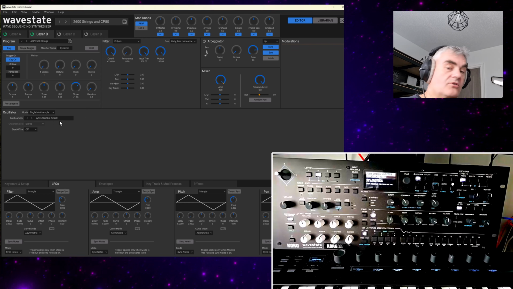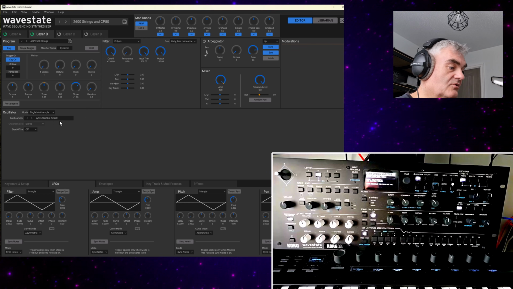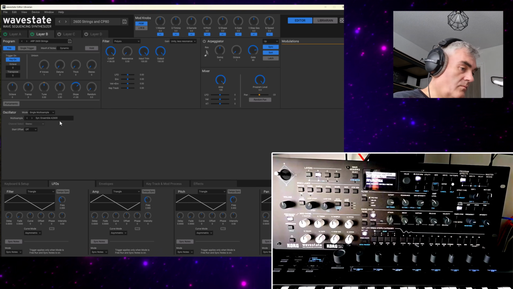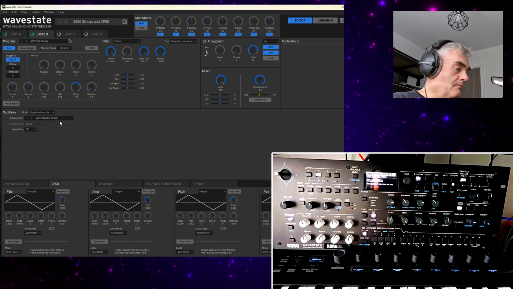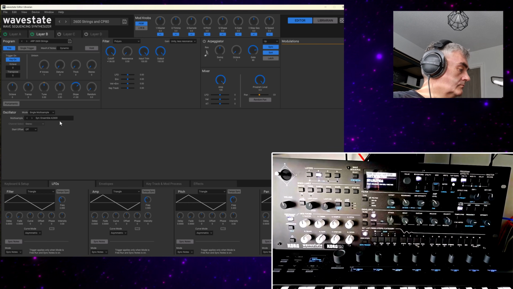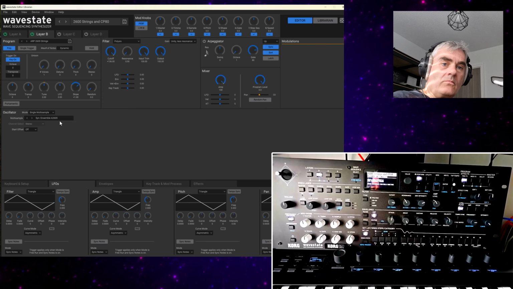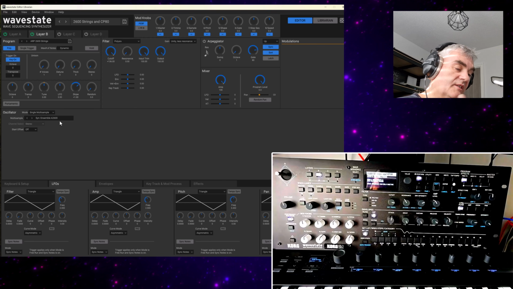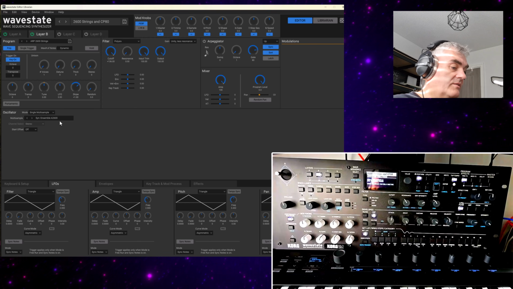So I've got the Ensemble 2600 sounds in there, so you can combine them together and you've got a nice dramatic sound there, with the layer of the strings as well.